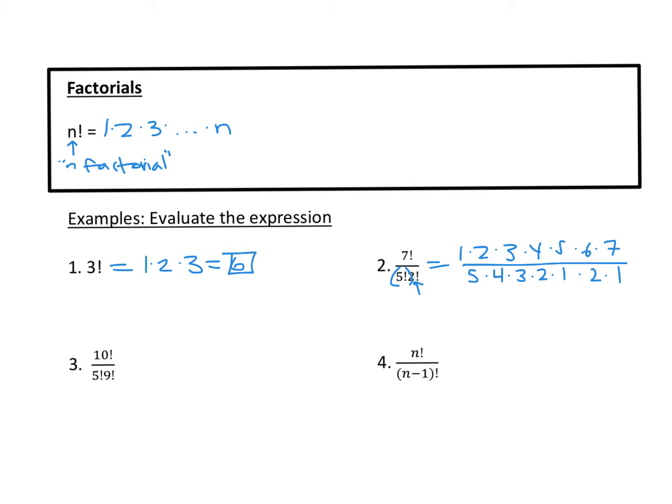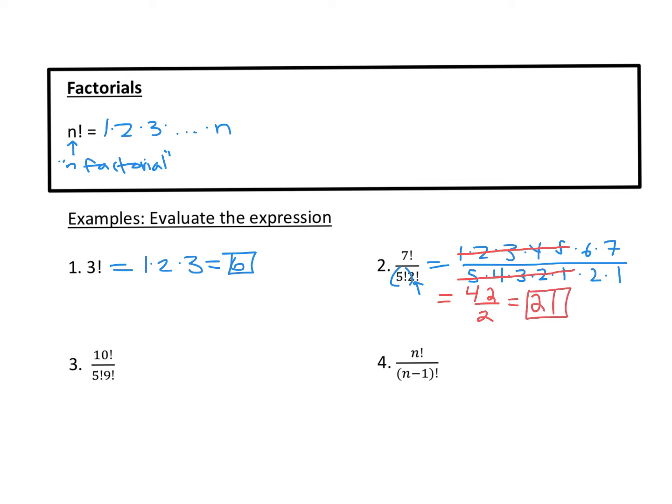The faster way to do this is going to be to cancel out the numbers 1 times 2 times 3 times 4 times 5 from both the numerator and the denominator. That makes the problem a lot easier to deal with, especially if you don't have a calculator. You are going to get 42 over 2, and that's just going to give you 21.